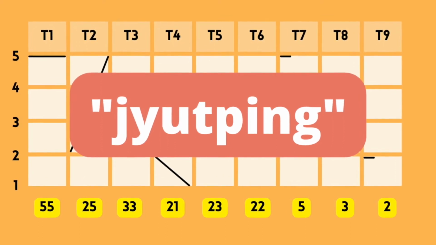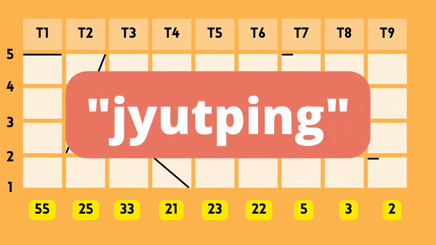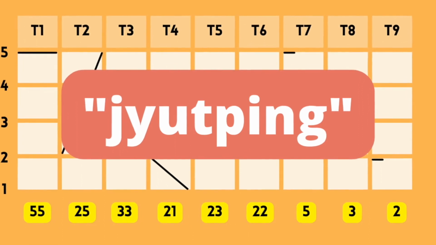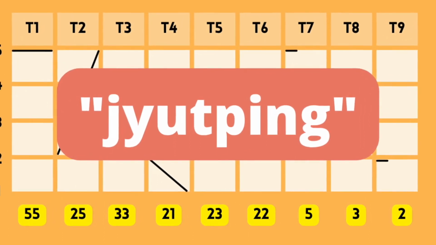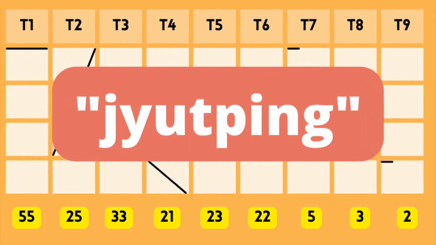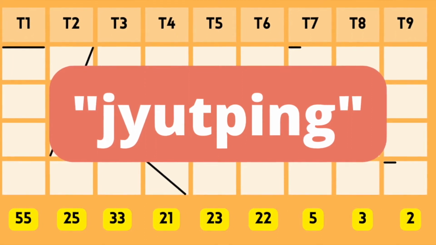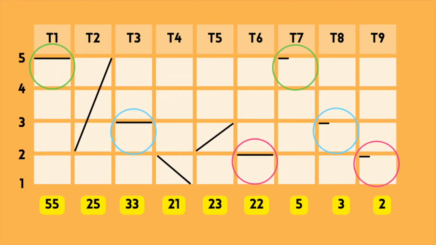In all my videos, I have adopted Jyutping to show the pronunciation of the Chinese words in Cantonese. In Jyutping, there are only 6 tones. Why is that? It is because the tones of numbers 7, 8, and 9 share the same melodies as the tones of numbers 1, 3, and 6, but with a quick ending. They are called entering tones.